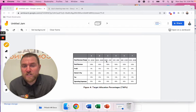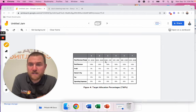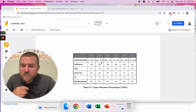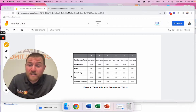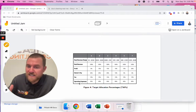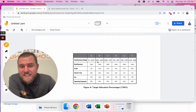And so once you get to around the $250,000 to $500,000 range, that's typically when you start to get the urge to spend some money on things. And we're going to go through where you can spend money. But that's a good way to look at it. Maybe even just start with 3% or 5% and just stick it into another bank account. You can have a checking account, right? You can have a profit account, tax account, operating expense, and then you have a marketing budget or whatever you decide to do. So that is how we look at it.